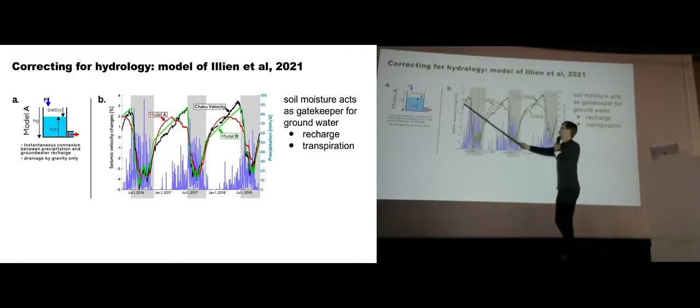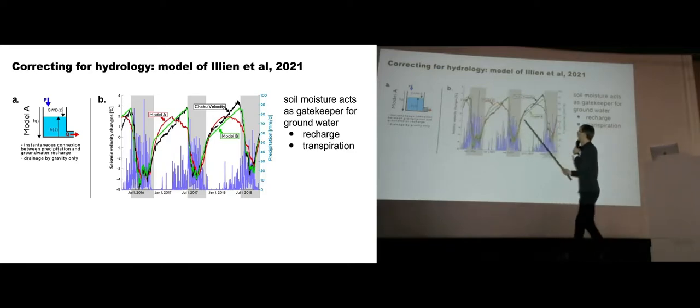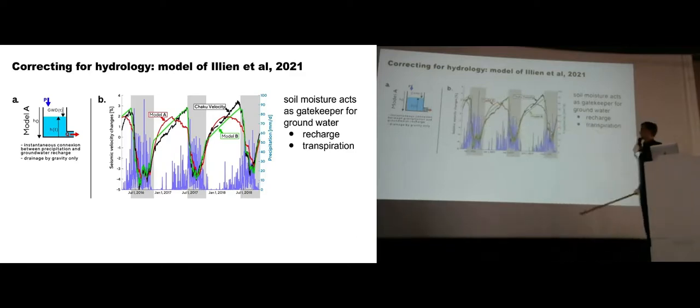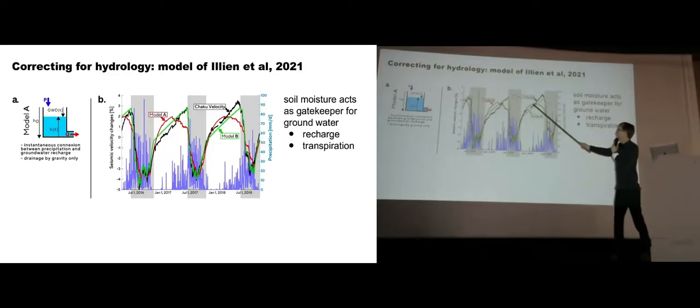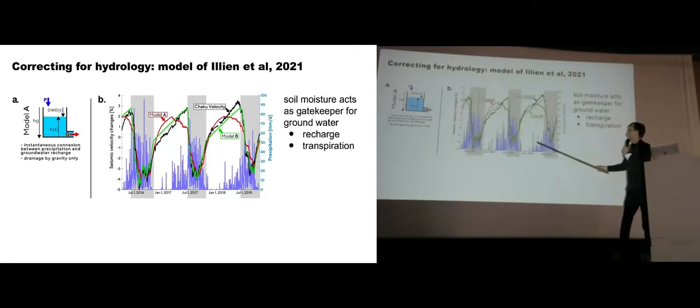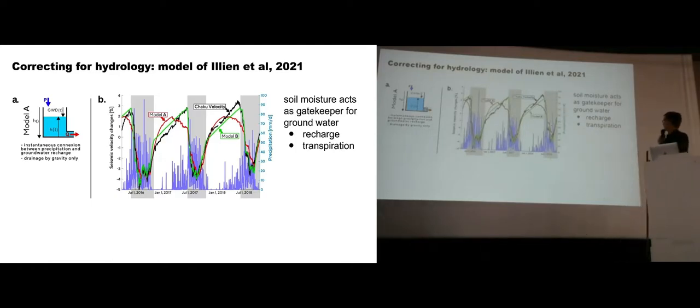We see the red one, which does an awful job in fitting this shape. Because, of course, the velocities increase when the soil is drying, but they decrease immediately when the pre-monsoon precipitation starts. So this sharp decrease during the monsoon is not modeled here. So what is wrong here?